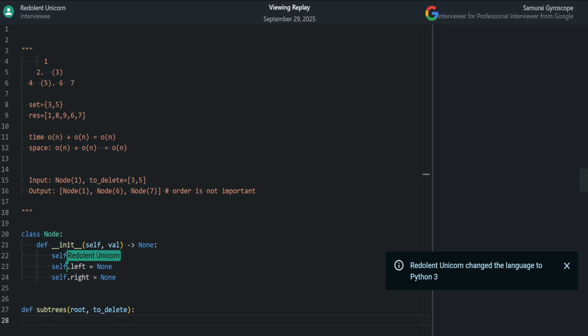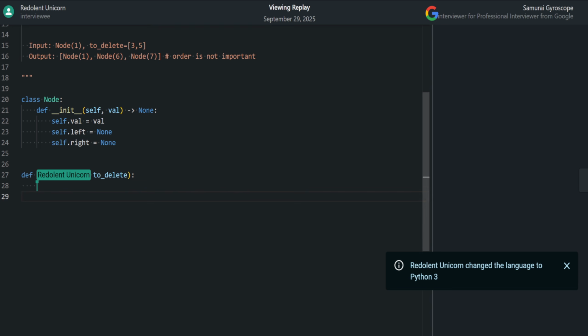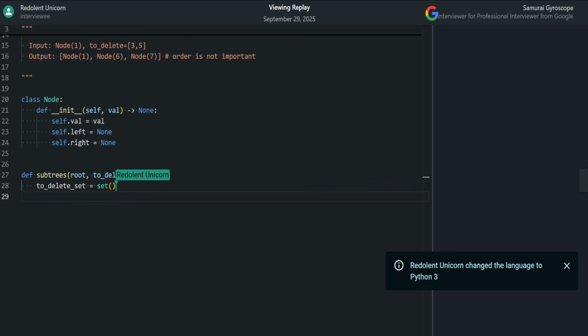Okay. This should return an array of nodes. So I need to convert this to a set since it is an array. Fortunately, it's quite easy in Python to do this conversion.